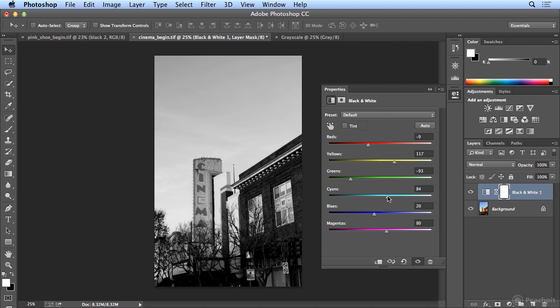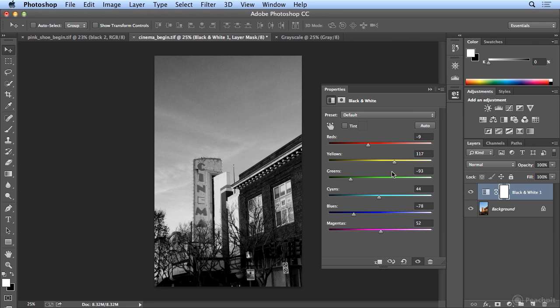But I have to be careful with the cyans because there is some noise in the sky. If I don't want that noise, I would keep the cyans lighter. I'm actually going for an aged photo look, so I don't mind some of the noise, and I might want some of the detail of the sky. Blues will move this pretty far as well, and I could try less cyan and more blue, and the blue doesn't contain as much noise as the cyan. Watch all of these details while you make your conversions. But a little noise I've decided is okay.